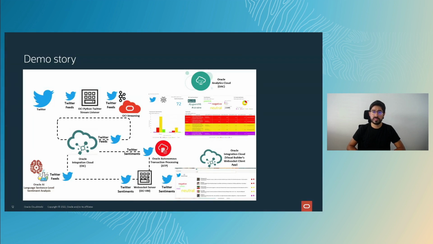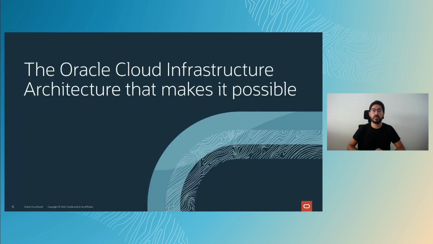And the most important part is how we can use OCI AI language service to perform both sentiment analysis on those Twitter feeds.